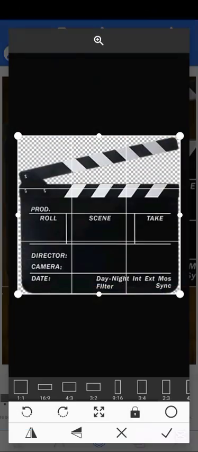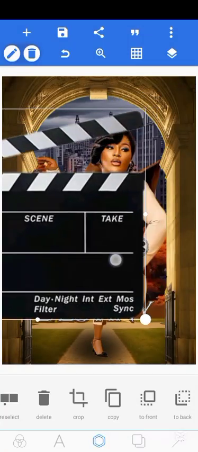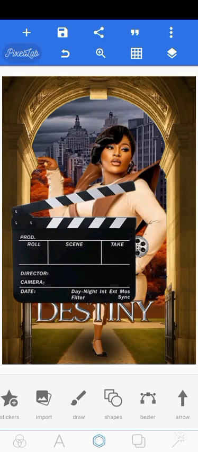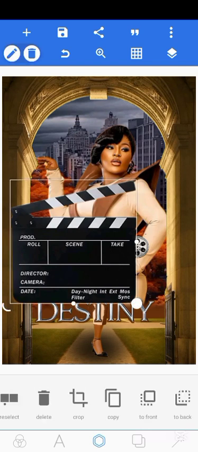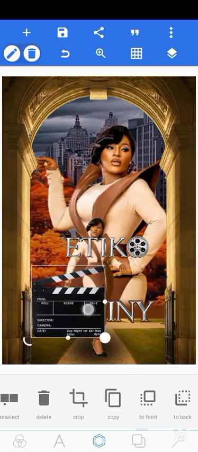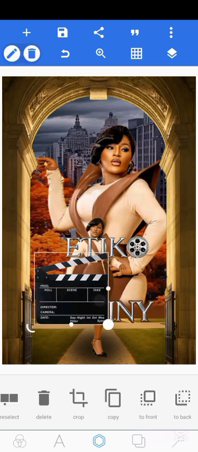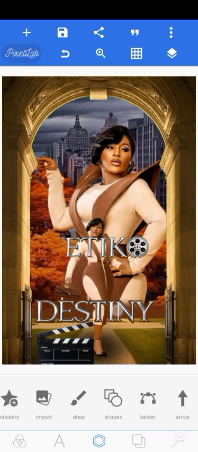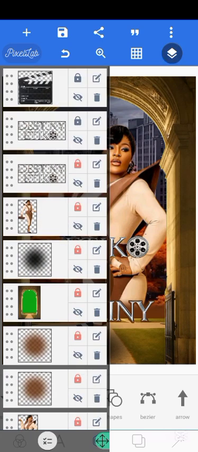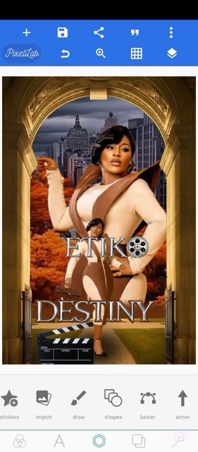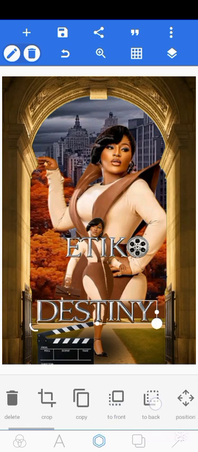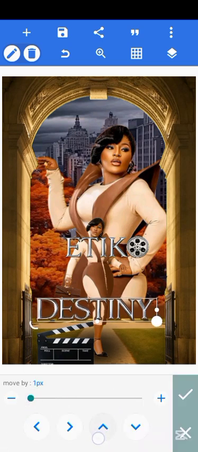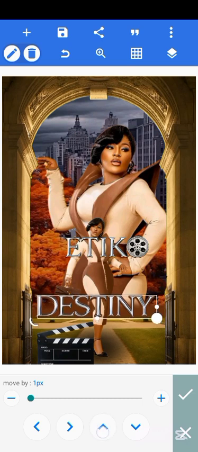And that is this thing. I'm sure many of you have seen it. You used to watch all this movie behind the scenes, called action and stuff like that. So I want it to be down here. Let's shift this Destiny up small so that we will have space to do other things. You can use all these things to shift it to your position, so the name will have space.